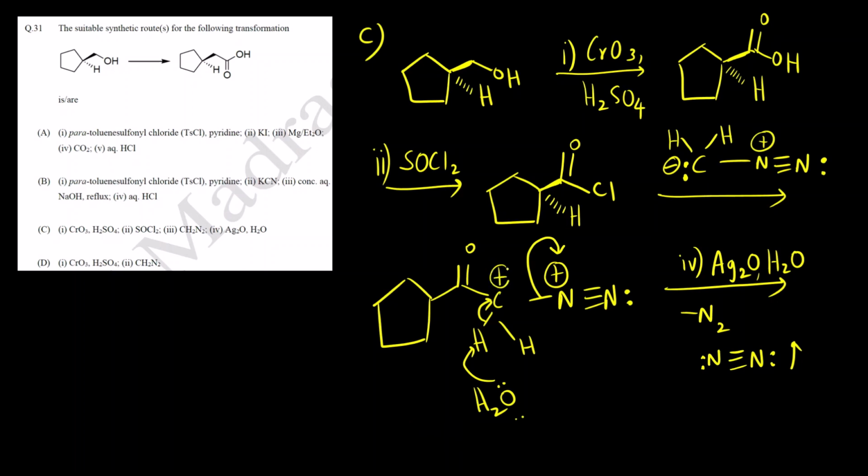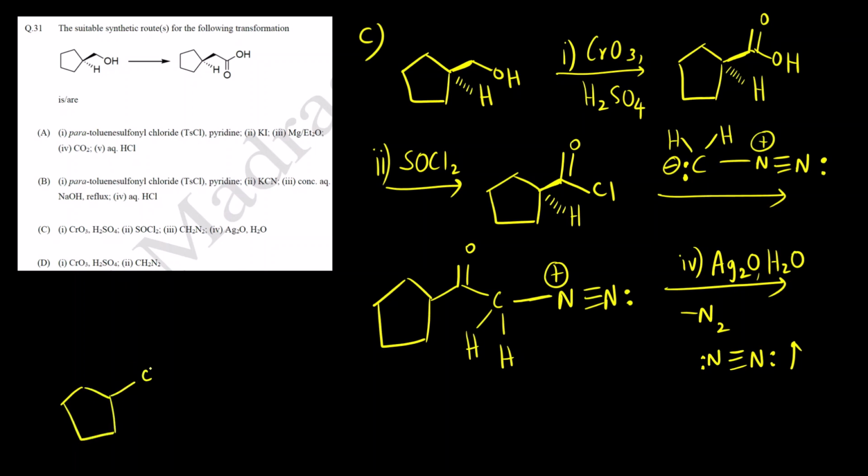So what will happen here, we'll get a positive charge and this hydrogen is abstracted. So we will get a negative charge. The negative and positive will neutralize and what will be left is 2 electrons on the carbon atom. So finally what we will get here is a carbene: C double bond O, CH, carbon having a lone pair. This is an intermediate, that is carbene.